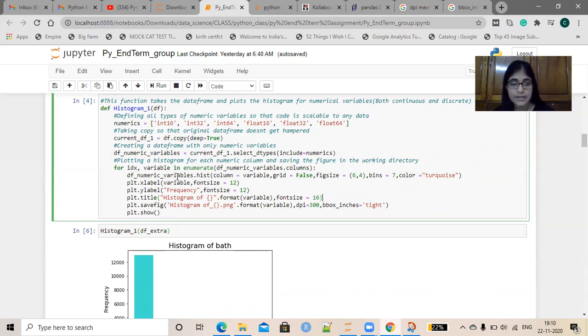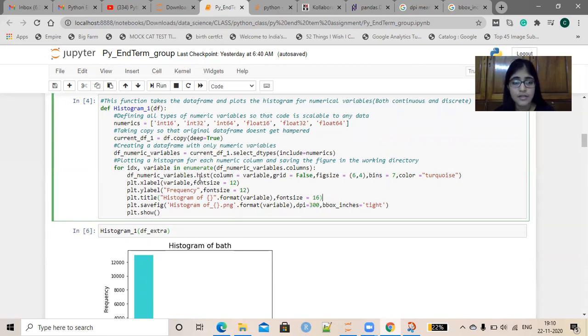Then we are plotting the histogram. For this we use a for loop so that we can easily get all the columns. I have just added this index also for further purpose. You use the for loop with dot columns, so that you get those columns which have numerical data types, and you create a histogram for each.